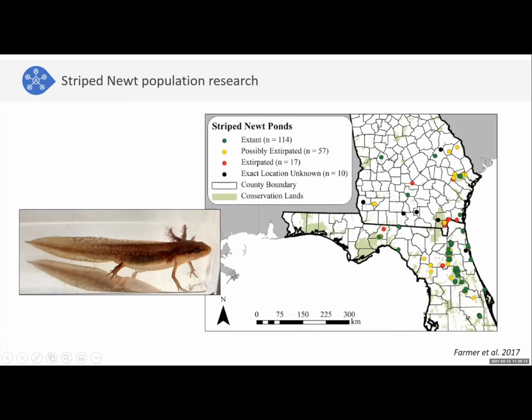So this one on the upper left is the main research site that I'm going to be talking about a little bit later. And then there are a few other locations here designated in green that are mostly on public lands. So that includes Fort Stewart, a few other wildlife management areas that are run by the Georgia DNR, as well as one private property where they had been detected. Similar is the case in Florida as well, that most of the sites where conservation of this species is concentrated are located on public lands, whether those are federal or state owned.